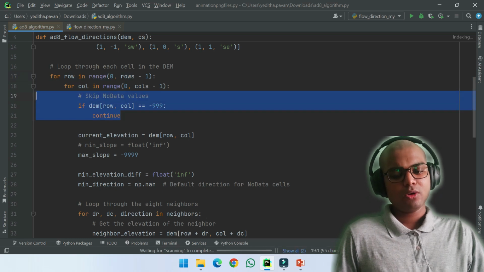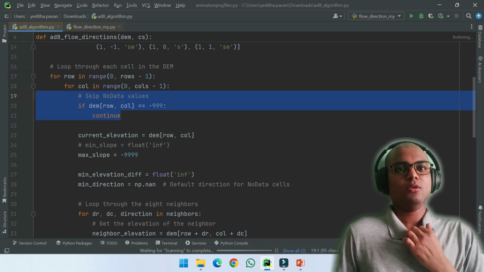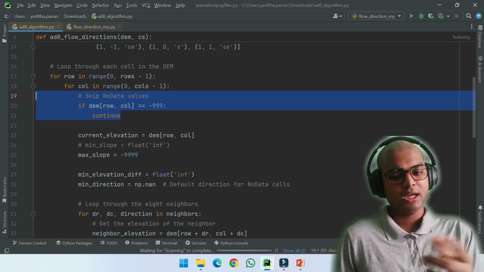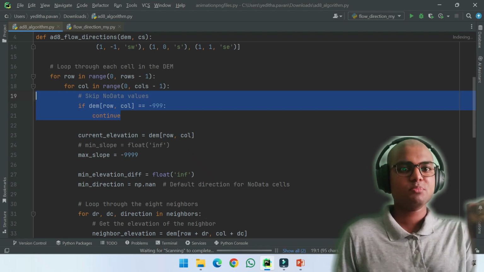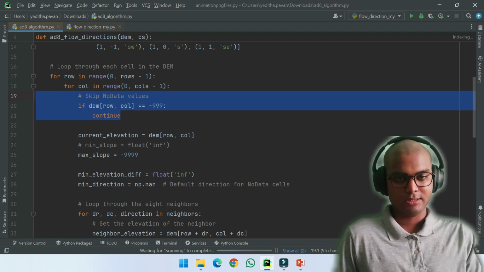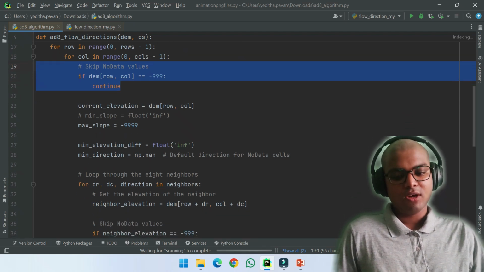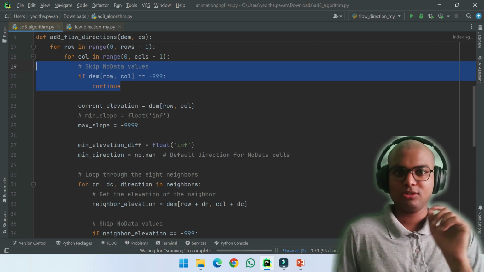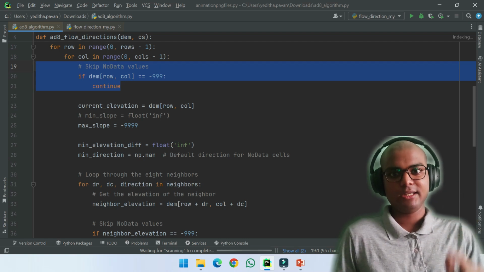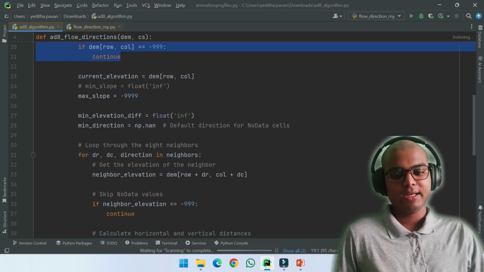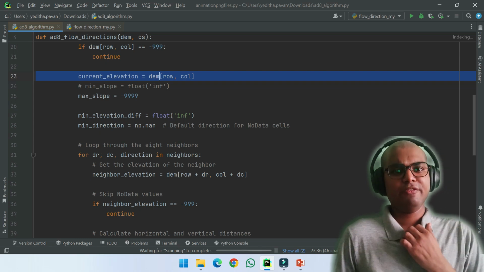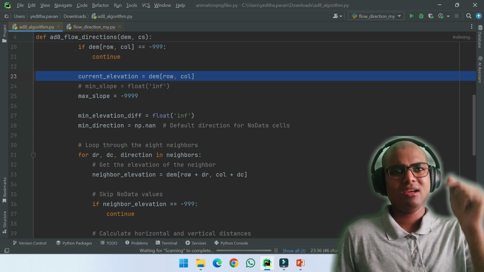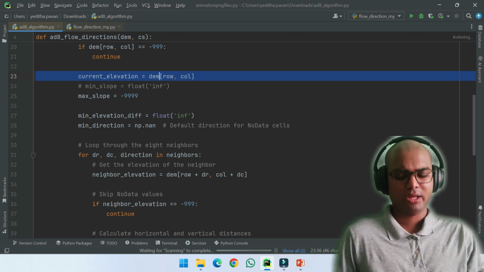So what I'm doing in the next few lines is, if the data is equal to the no data value, I'm saying don't do anything there because I don't want to know any flow direction there. So it skips those cells and goes to the next cells. That is what continue does here. Once the data of that cell is not equal to the null value, it goes on and calculates the elevation of the current cell. So if we say the current cell elevation is 86, it checks the 8 directions to determine the flow direction.